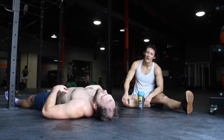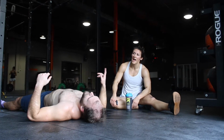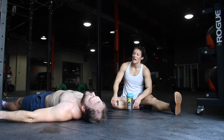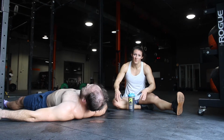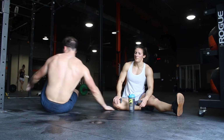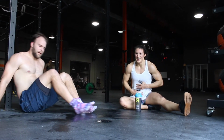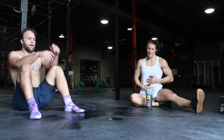How would you burpee in the three rounds of the muscle ups? Slow and smooth? Yeah, as a recovery. Treat it like a recovery. Honestly, I would not do the thing where you stay hunched over and jump over the bar. I would actually stand up every time and stretch out your core on every jump, because by the second round of muscle ups, you're stuck in this position anyway.